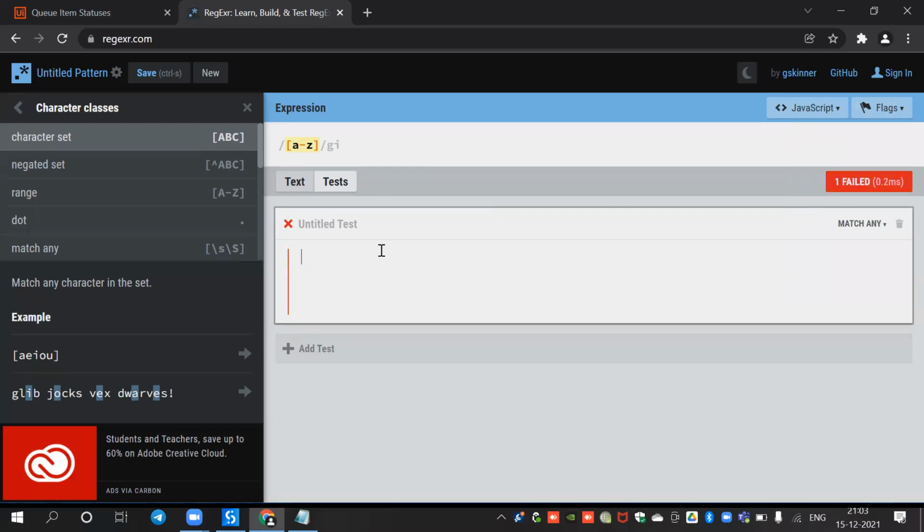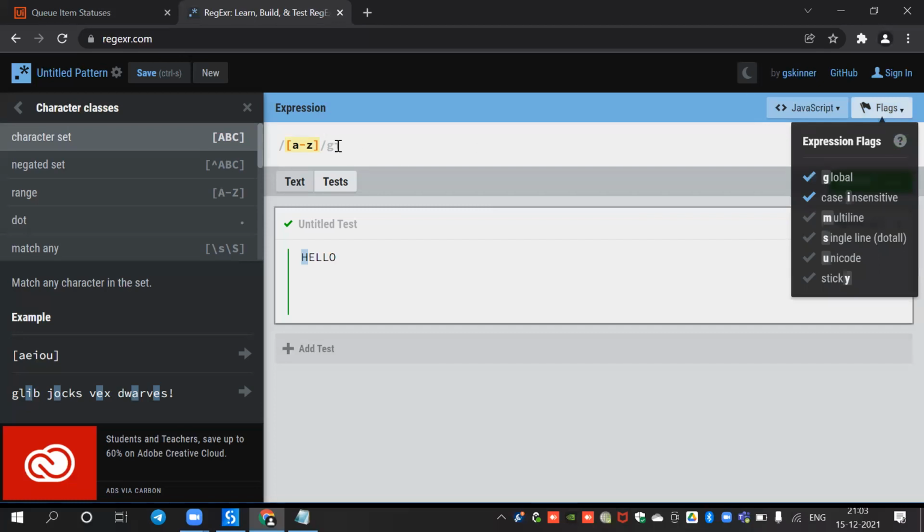So all the values are uppercase and all the values are small case. That is the reason I selected case insensitive. So slash G slash I.